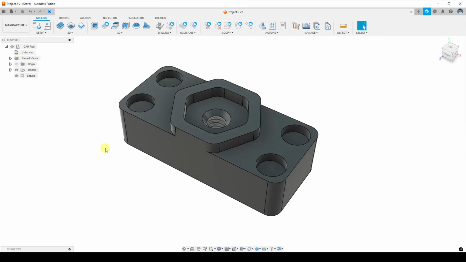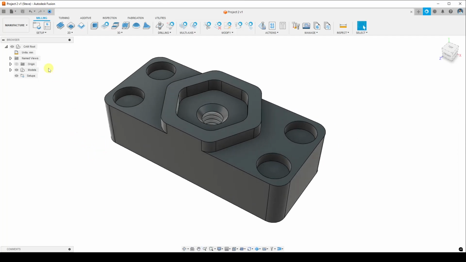Okay, and when we're in here, first thing I'm going to do is check my units. It depends on how you have your Fusion set up. You may be set up in millimeters or inches. I'm going to change my units by clicking the little Change Active Units button next to my units. I'm going to change it to inch and click OK. The reason I'm doing it in inch is because I want to be working in whatever units my tooling is in, and that's just my personal preference.